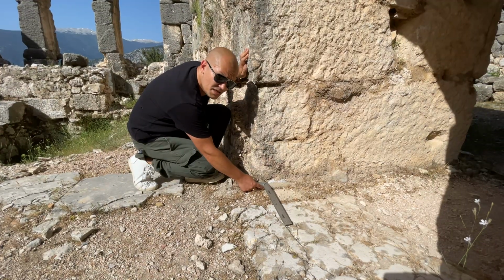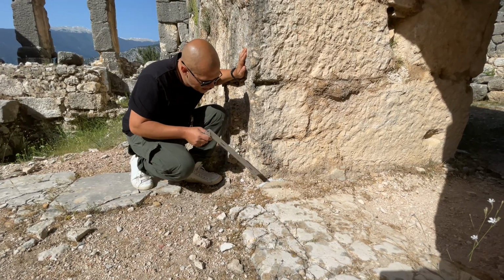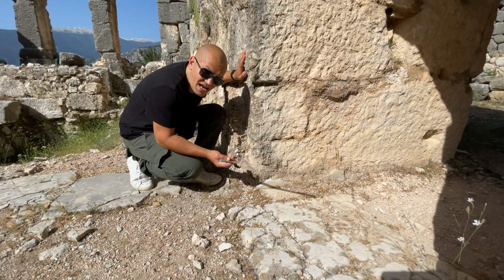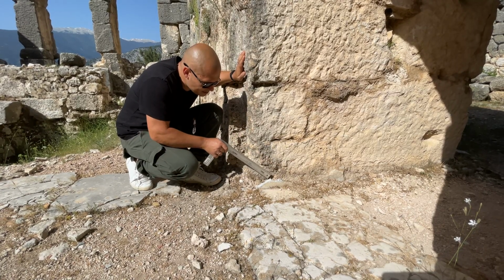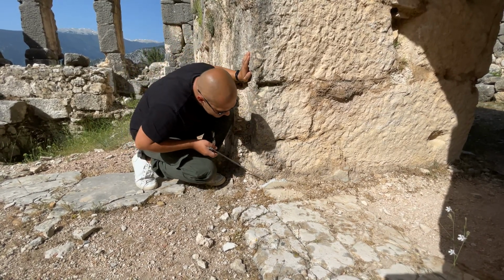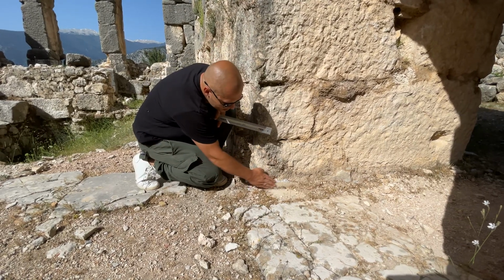It is 18 millimeters of thickness in this tile, and we know that its size has reached 2 meters by 1 meter, and this, I am sure, was made with a pila, saw, metal chainsaw or disc saw, but it is not handmade for sure. 100% it is not handmade. It was everywhere like this. We will try to find maybe a small piece to see the traces of the tool on this polished surface.